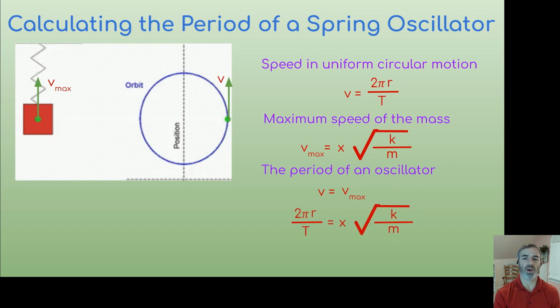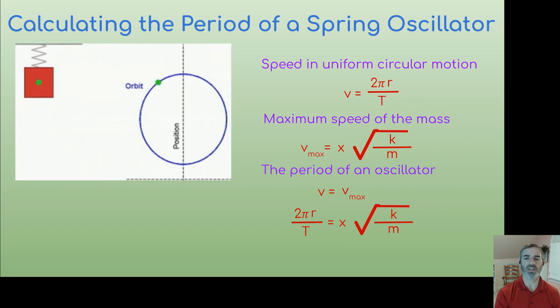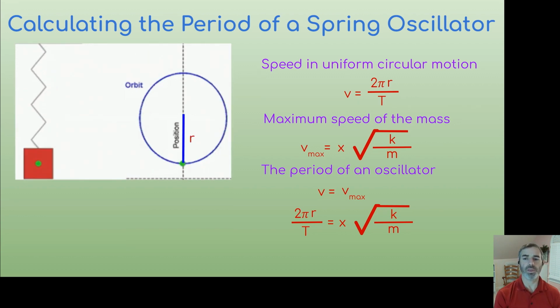Now, we have a lot of unknown variables, but if we look at this as it oscillates around our circular path, we pause it at this point. We know that the radius of the circle is from the center to the green dot. We also know that x is how far the spring is stretched, but that is the same distance as r, so x is equal to r. So we can substitute x for r, and that simplifies our equation. The x's will cancel out from each side.